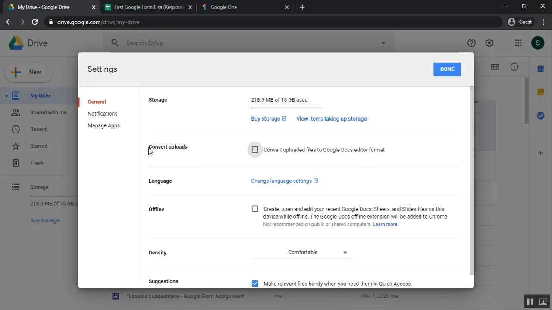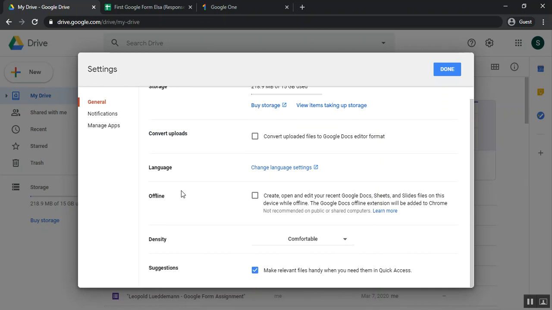For example, if you upload a Microsoft Word document, it'll change it to Google Docs, things of that sort. That does require a conversion process, and this option allows that conversion to happen automatically without having you ask Drive to do it for you.